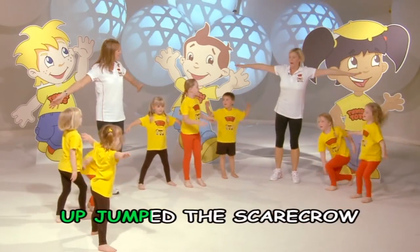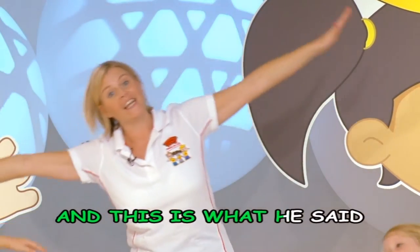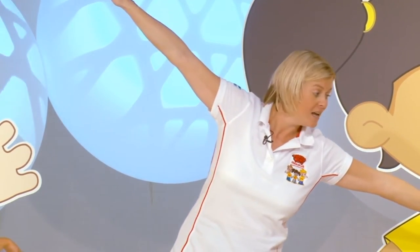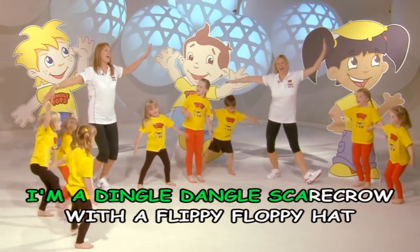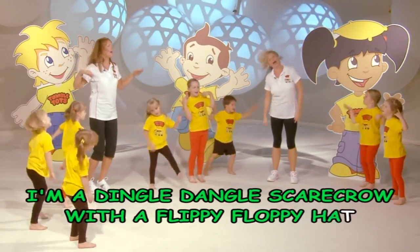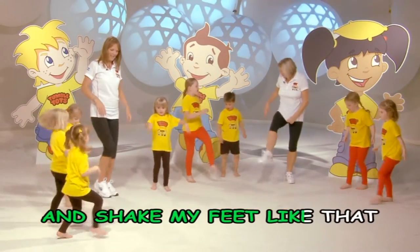When all the cows were sleeping and the sun had gone to bed, are you ready? Up jumped the scarecrow, and this is what he said. I'm a dingle-dangle scarecrow with a flippy-floppy hat. I can shake my hands like this and shake my feet like that.